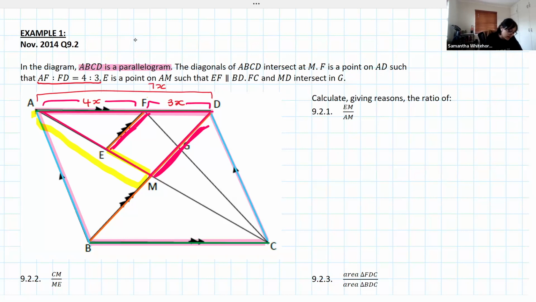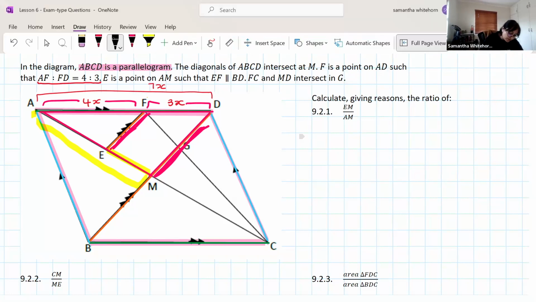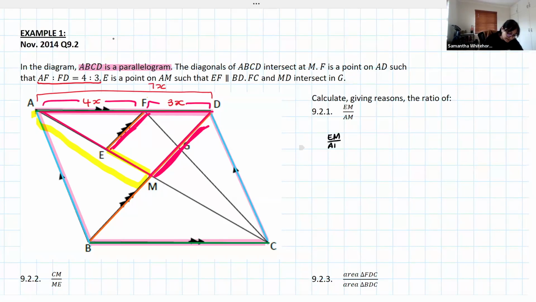So we're going to now set up our ratio. We know that EM over AM is equal to, now remember you match it up, so EM matches up with FD, and AM is the whole side length, so the whole side length AM matches up with AD. And this is because of proportion theorem. Remember, you can also use line parallel to one side of triangle as your reason. If you use proportion theorem, you have to state your parallel line, so EF parallel to DM. Because there's so many parallel lines in this diagram, we do need to make sure we state them.